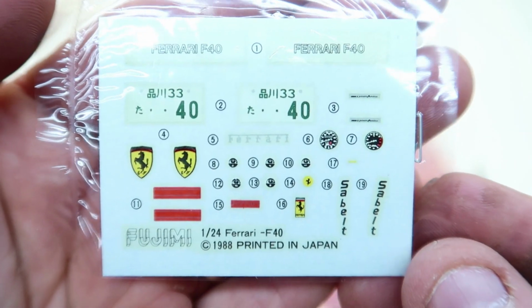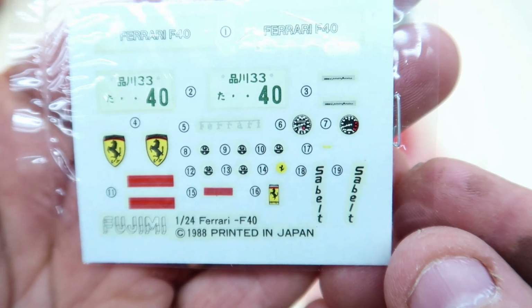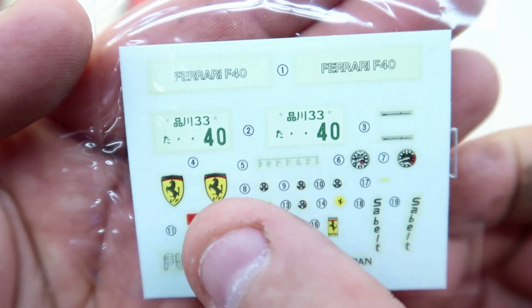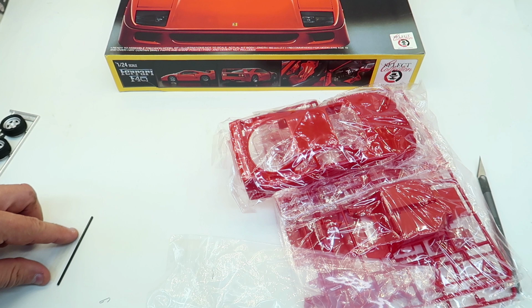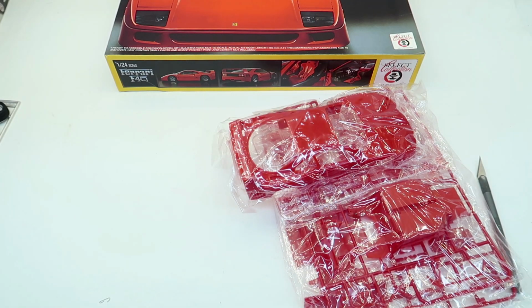Here are the decals: 1988. Okay, I was wrong. No, I wasn't. I said 89, didn't I? So that's right close. I bet those aren't any good, but I bet I could still get the ones that are definitely needed, like the hood emblems and things like that. I did a Fujimi Porsche, and the decals did not fare so well.